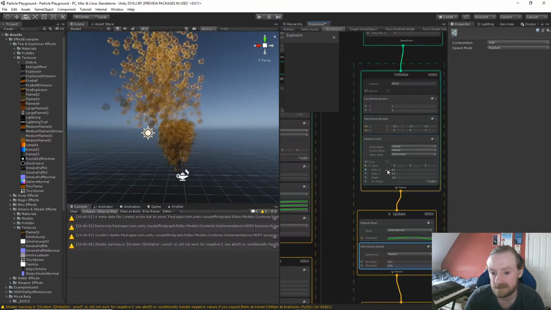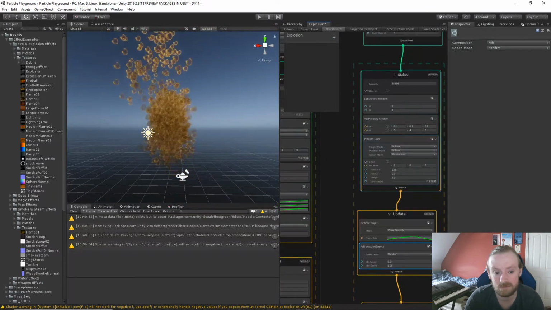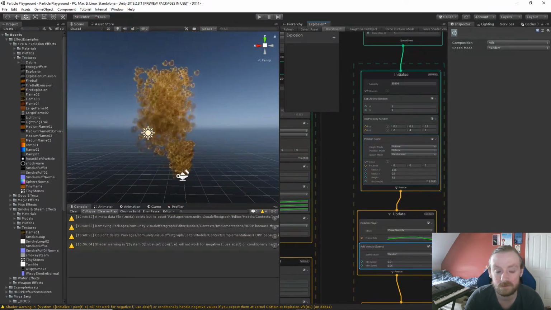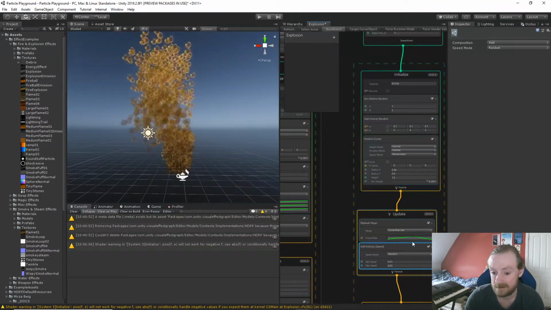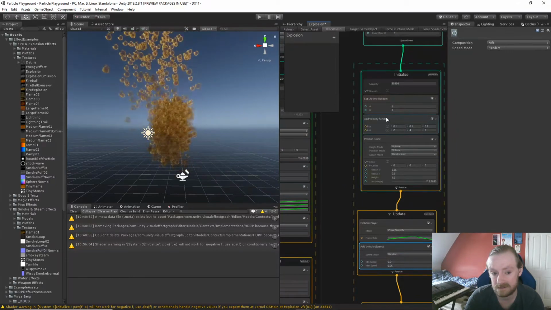What if I just increase the radius of this a little bit? So you've got a kind of a boom, and it moves. Add velocity, speed. Add velocity.